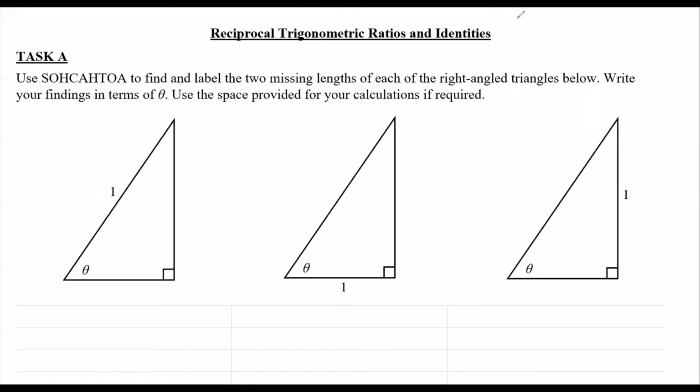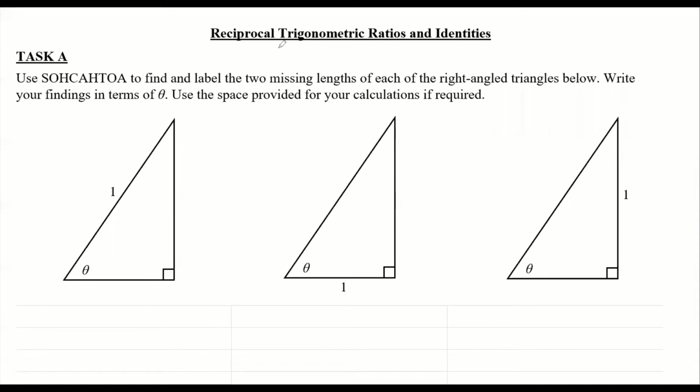All right, so for the first part of this lesson, I've split it up into 3 tasks for you. What I'm going to ask you to do is to use a bit of your GCSE knowledge here with a bit of SOHCAHTOA. So at this point, I'm going to ask you to pause the video in a second, just once I've explained what I'd like you to do. So if you read through task A, I'm going to ask you to use SOHCAHTOA, which is what you're familiar with from way back. And using that method, I would like you to find the 2 missing sides of each of these right angle triangles.